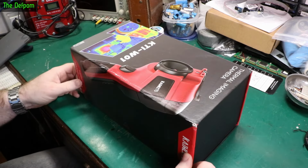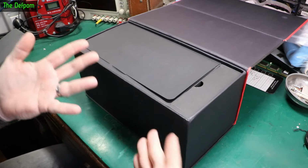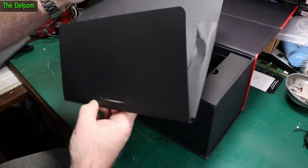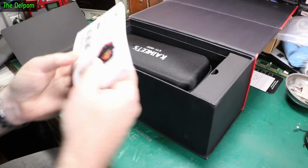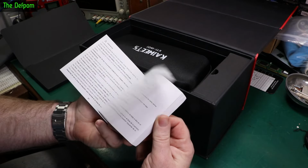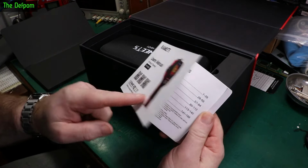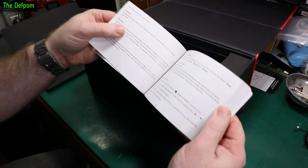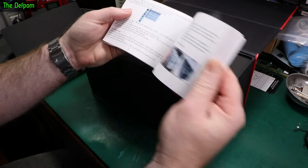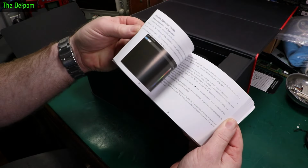Now I did show this in the mailbag the other day. You may have seen that already, and if you've seen that then you know what to expect, kind of anyway. A package which I was quite surprised by, and that's got a physical user manual in it. And sure, it's got a few different languages in there, but it's actually a physical manual. So it's always nice to get a physical manual. I mean, it's not something you see very often anymore. Usually you get a QR code, you go to an online electronic version which you then download. So it's quite nice that you have a physical manual to go with it.